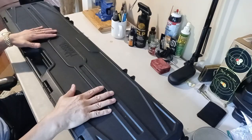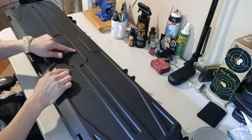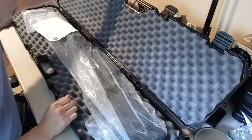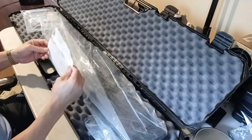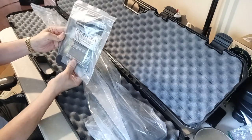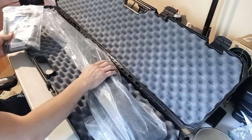I got scopes, ammunition, and bipods. So I got a lot of work ahead of me. Let's get started. All right, let's see what we got in here. And this comes in a plastic case. It says Daniel Defense on it. Okay, we have a receipt here. We have a rifle. And we have bolt and magazine in here. All right, let's take a look.